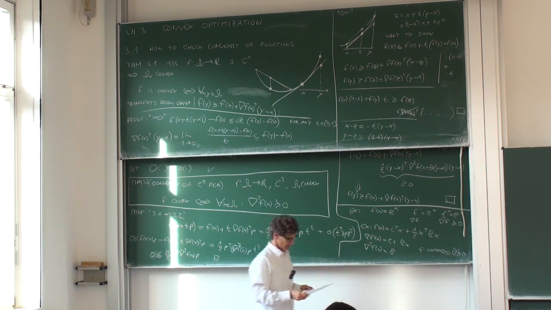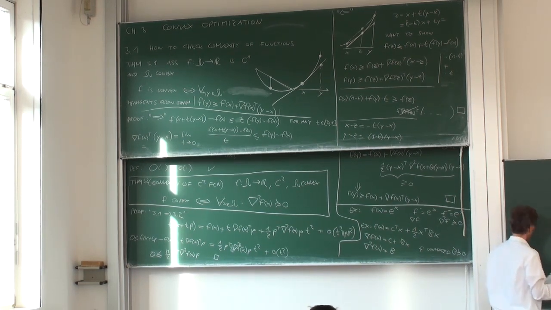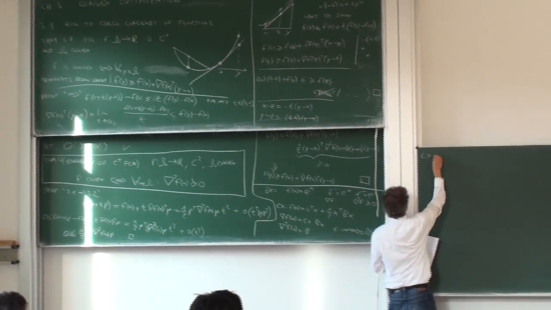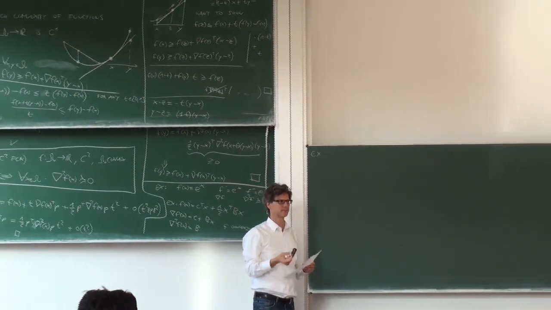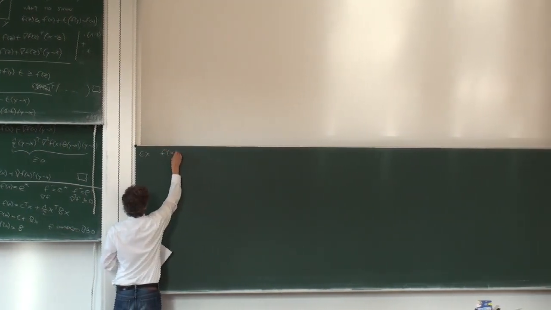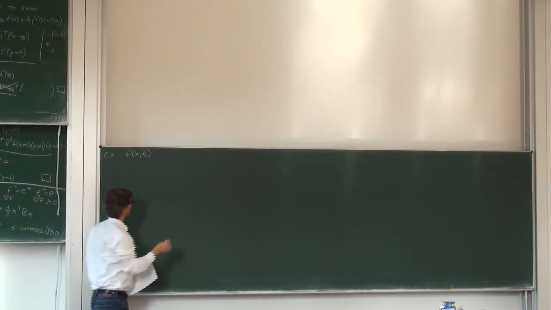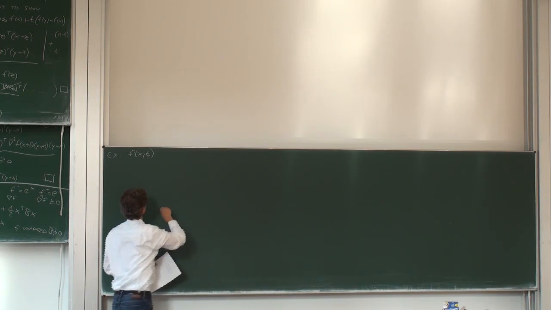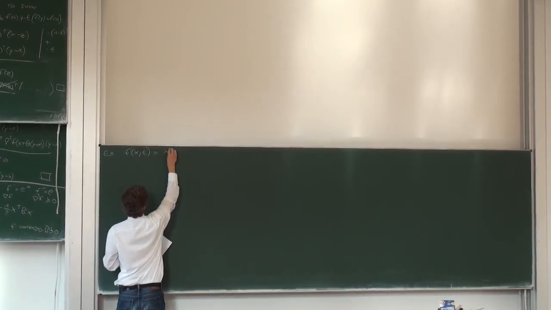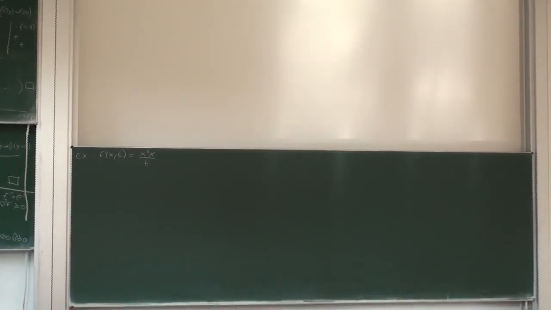Okay? So now another function which is a bit more involved, but I still want to share it with you because it's an interesting function. It's a function depending on two types of arguments, but I want to check convexity in both arguments together. x is a vector in R^n, and t is a scalar. The function is just defined to be x transpose x divided by t. Sometimes it's called the perspective function, because it's involved when we take perspective images.